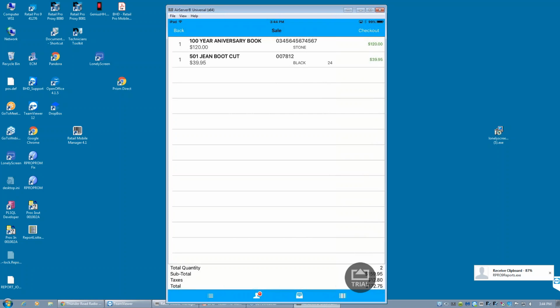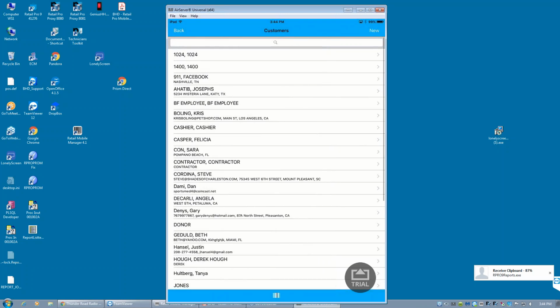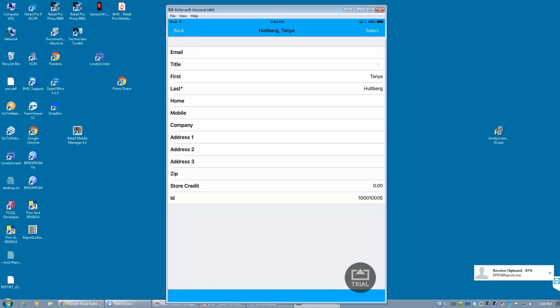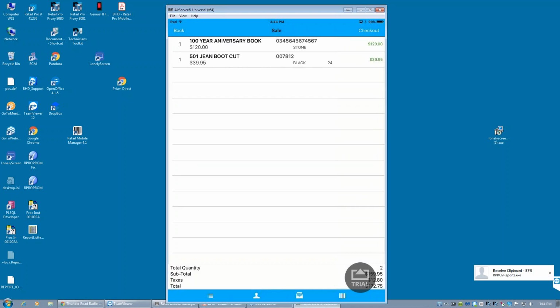Now that's everything that they want to buy. Now you'll notice down here at the very bottom, this little customer icon. It's letting me know at this point I don't have a customer on here. So I'm going to go ahead and choose one. Now I'm going to go ahead and select this customer. And now I'm ready for checkout.